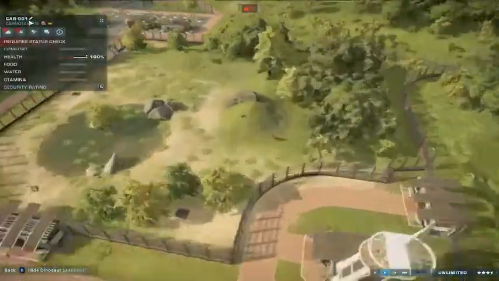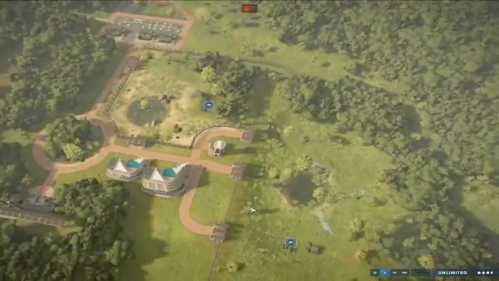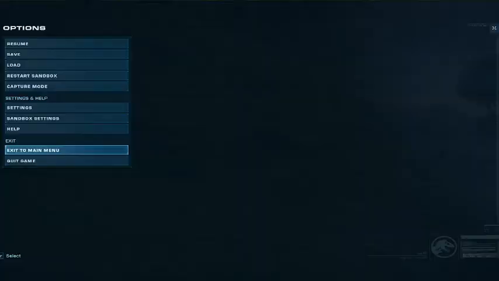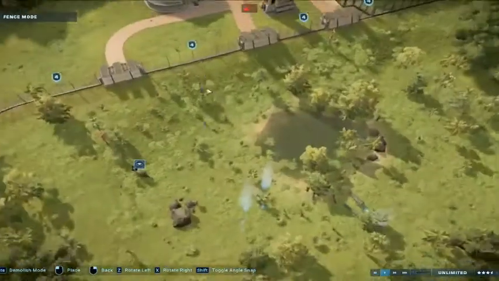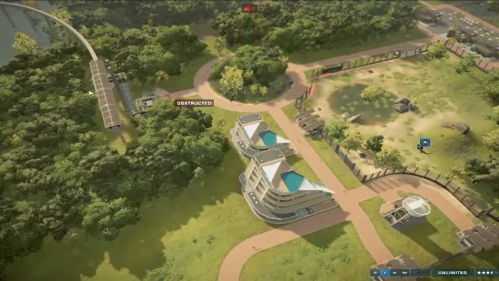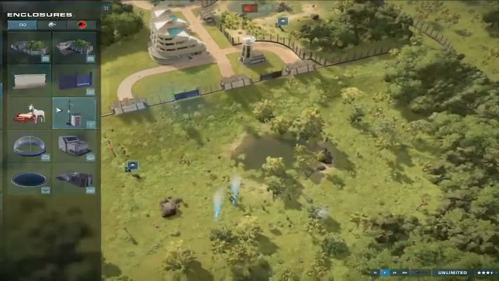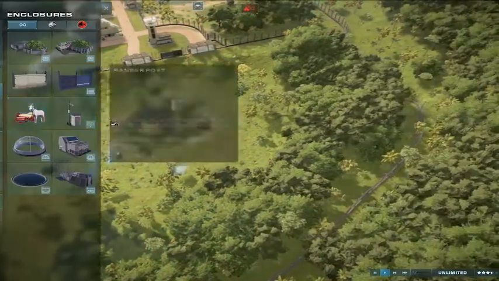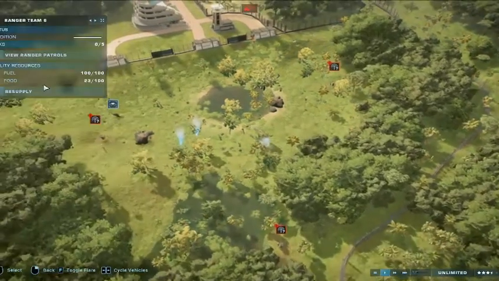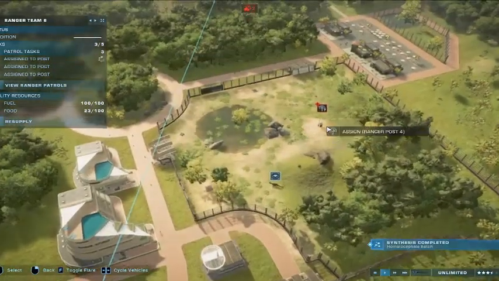Let's name you Toro. Name Bumpy Bumpy. Next, add gates to each of these enclosures and ranger posts. And of course, assign rangers. 2, 3, 4.